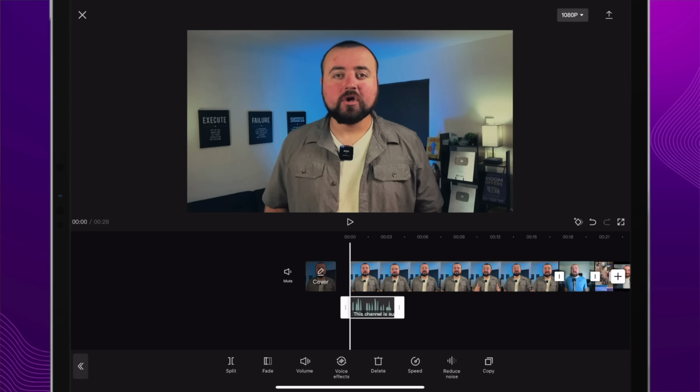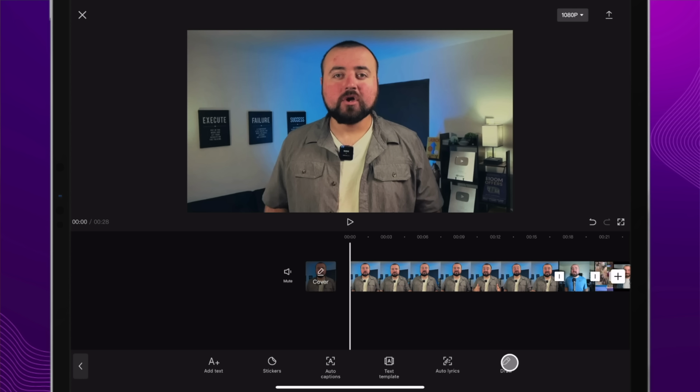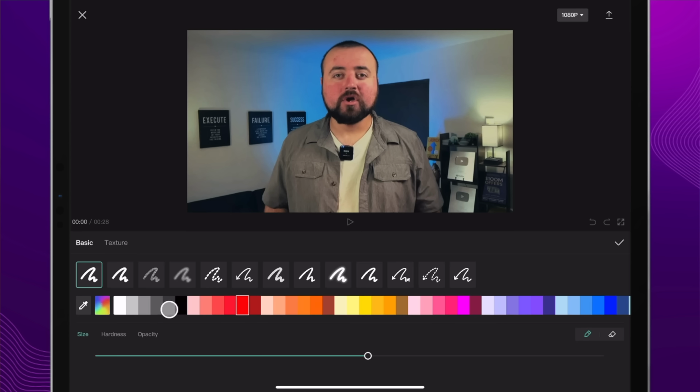Tip number 24 is to use the Draw tool. Underneath the text option, you will find the Draw button, and in here, you can actually draw right on the screen. So I can choose the size of the drawing circle, I can choose the color and how it's going to look, and then using my finger, I'm just going to draw right on the screen. I'm just going to circle my sign, for example. And then there's a few other options down here too that you can adjust. But once you've drawn, there's also an eraser here. You just click the check mark once you're done.